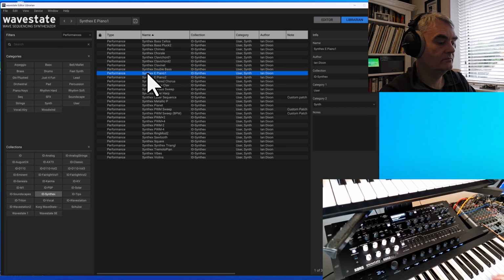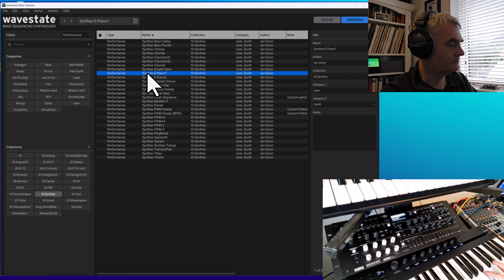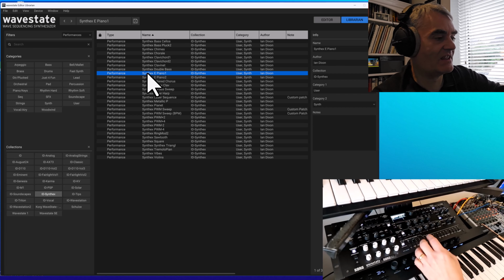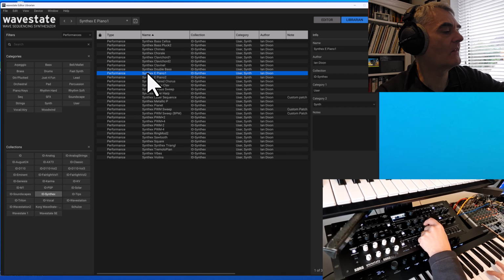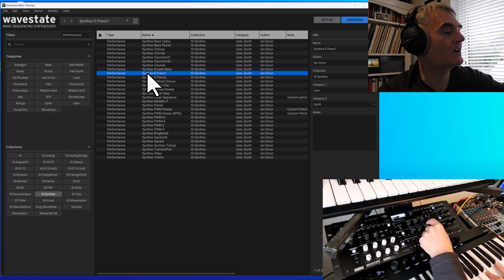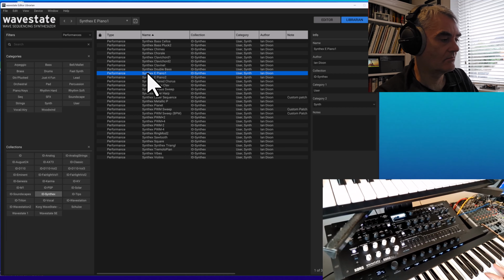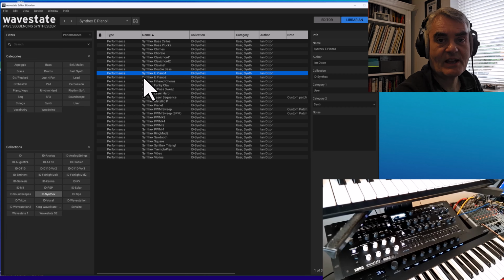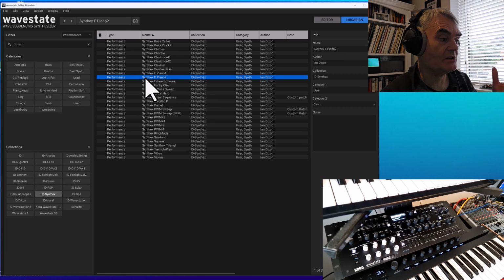Couple of electric pianos now. Which don't really sound like electric pianos. You could play around with the envelopes and get it sort of more piano sounding, I suppose. But these are the original samples. I haven't messed with the envelope. I'll leave these performances of the samples with the full envelope, so you can hear what they're like, and then you can adjust them yourselves.